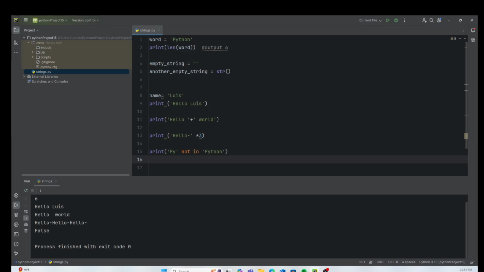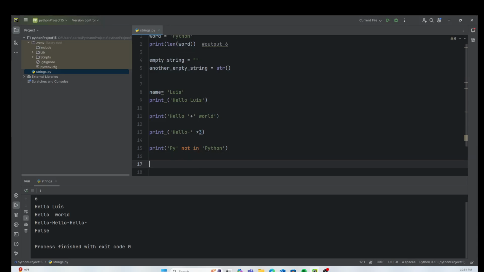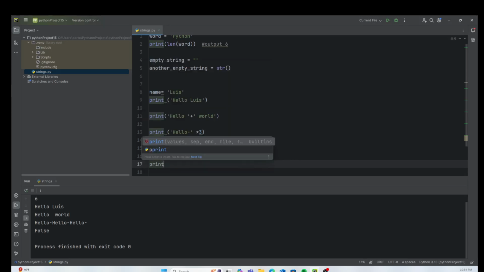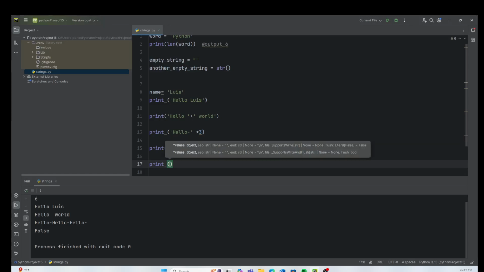You can also access individual characters in a string. You can access individual characters using the index notation. Before we talk a little more on that, let me give you guys an example.